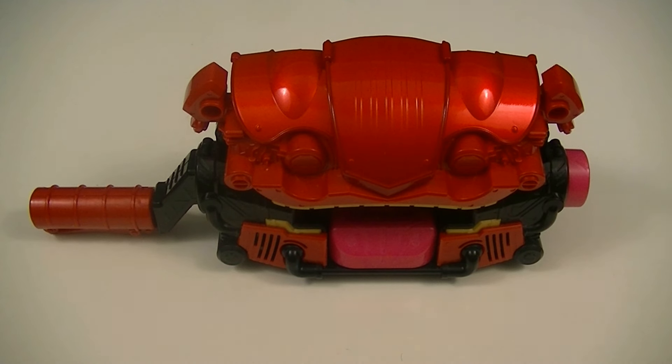Next we'll take a look at the Gav itself, but before we do, I need to address the whole thing with the name. For the first time in a long time, the belt is not referred to as a driver — it is called the Henshin Belt Gav, or the Gav for short. But this does create a naming situation where we have two things within the series that are kind of the same thing: the belt is called the Gav, but the Kamen Rider is also called Gav. So for simplicity's sake, I will henceforth be referring to this as the Gav belt, since it is described as the Henshin Belt Gav — it is still a belt, but it is not the Gav driver.